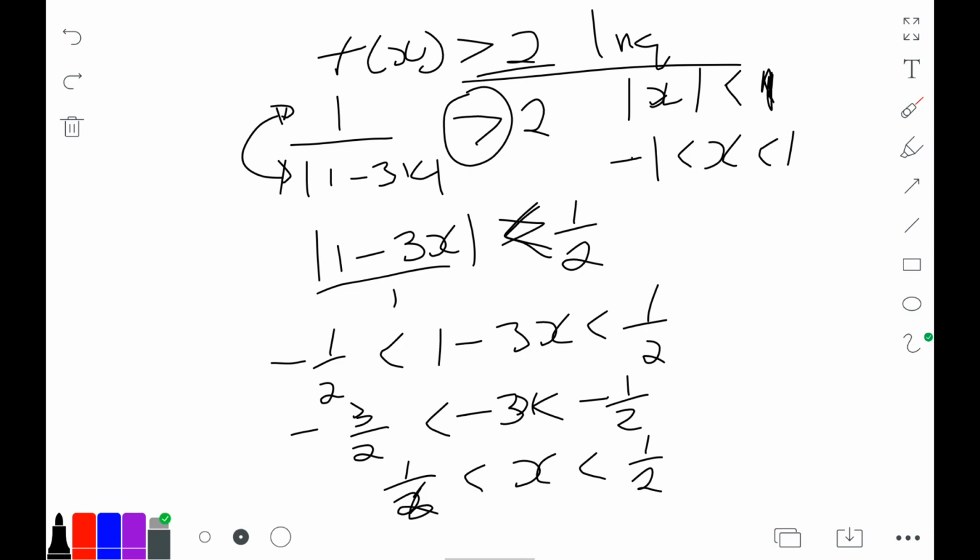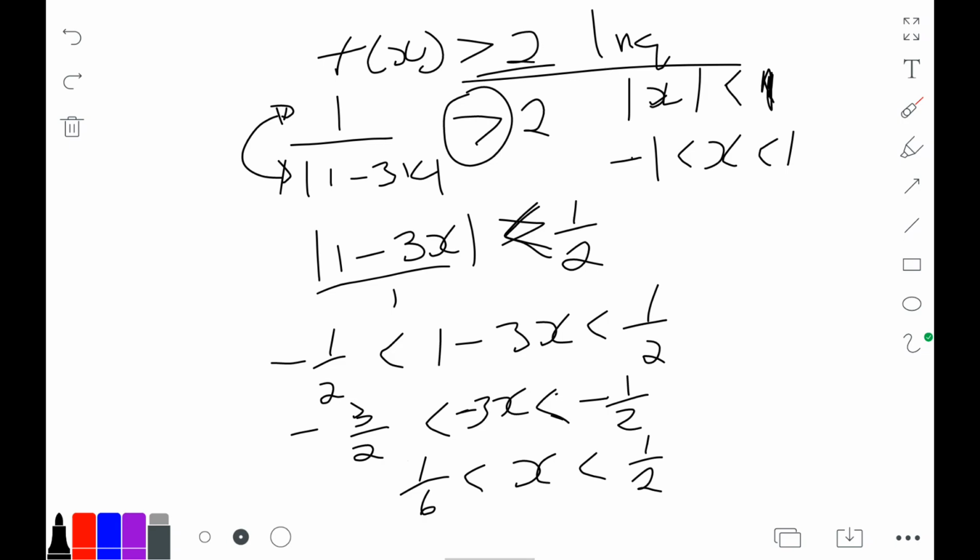So let me erase here and write it properly. It's 1 over 6. Yes, and let me also erase here so that you can see this is negative 3x, which is less than. So you can revise them, check them, and then you're going to understand and practice them. Practice makes more perfect.